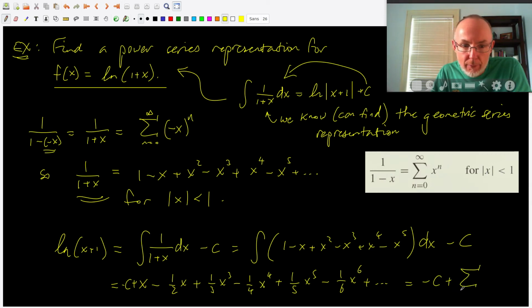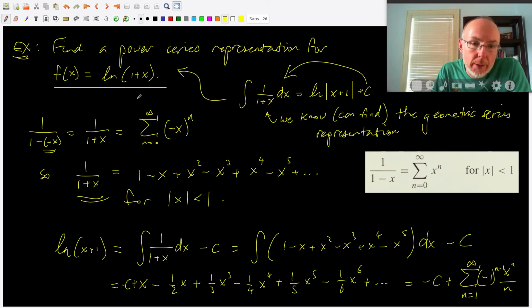And I know that is going to be, well, I could write the general form of this because it's fairly straightforward. When I look at it, the first one's x, and I could think about this as x over 1. So this is x to the n divided by n, and it's alternating, so I'm going to put an n minus 1 there. So going from 1 to infinity, we'll end up with something like that. I think that's right? Because we'll get x to the 1 divided by 1 minus x to the 2 divided by 2, x to the 3 divided by 3, and so on.